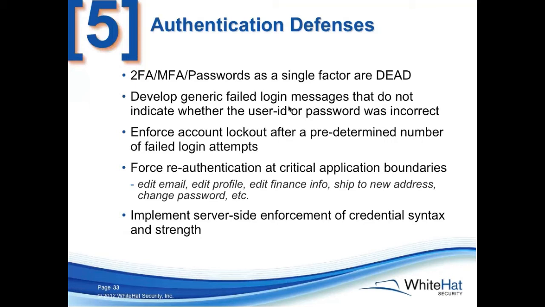So if you tell the user two different error messages, username invalid versus password invalid, when you tell the user the password's invalid, you know what you're also telling them? You're telling them that's a good username. And suddenly it becomes very easy to harvest a large list of good usernames.